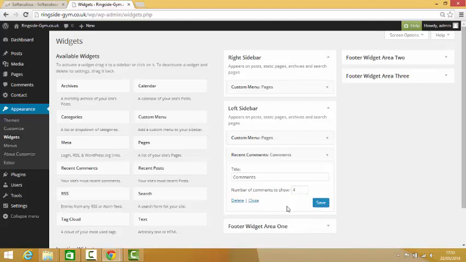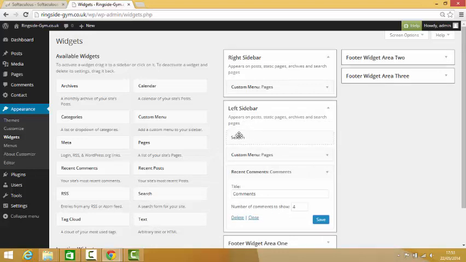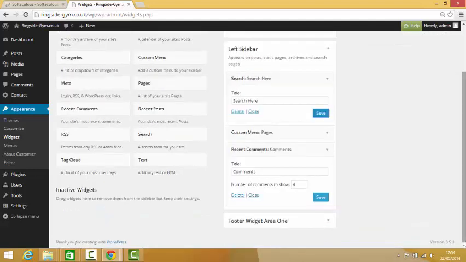And whilst we're on here, actually, we'll add another thing in, just to save time. We're going to have a search bar in, so we're going to put that at the top. Looking at search here, and this will allow them to search key areas of what they're looking for. My brain's not working today. There we go, and save that, and then we're done. We're good to go, as the people say.